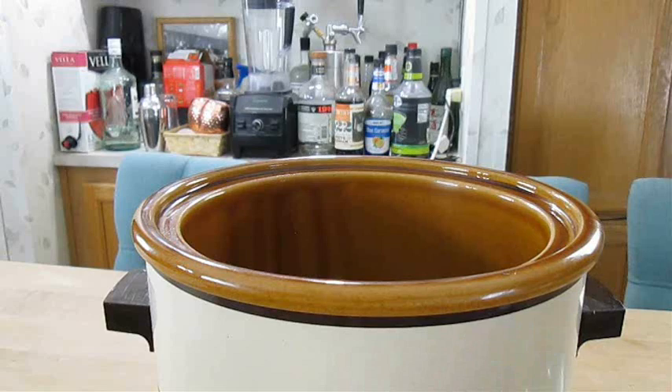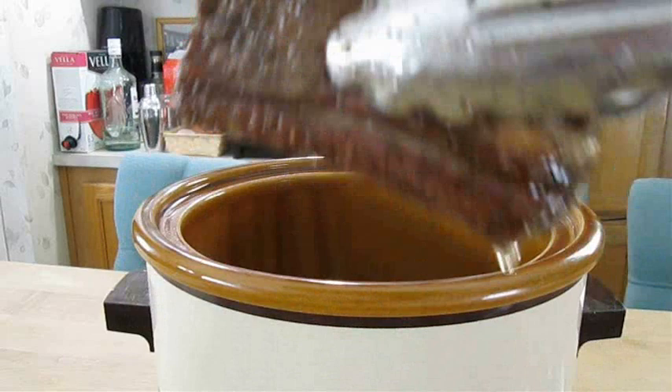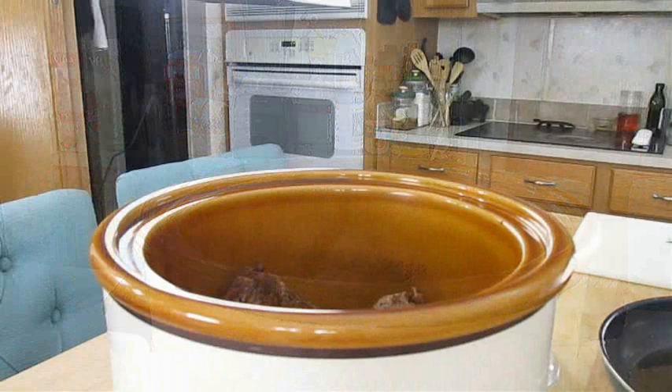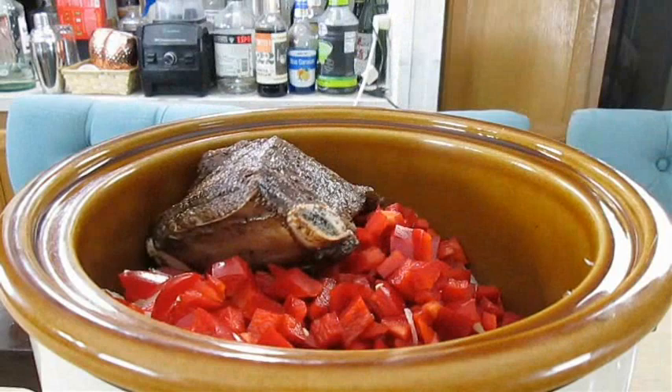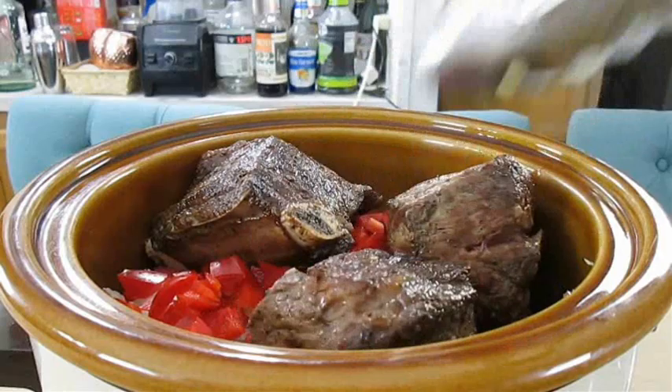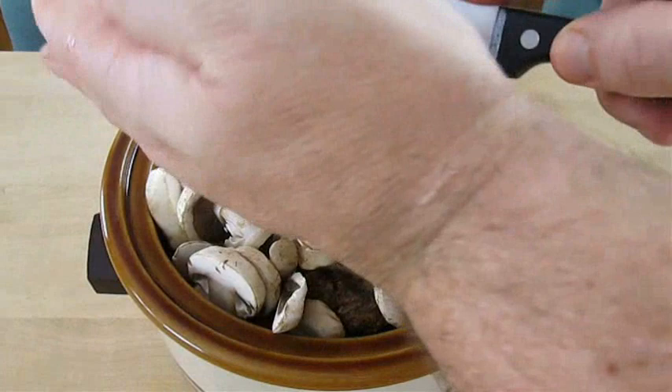We'll remove them from the heat and start adding each beef short rib to this slow cooker. Now just to be clear, this is one of those old school crock pots from the 80s. It has a heavy glass lid that traps the steam so I don't have to add any liquid. I'm going to add the chopped onion and the chopped bell pepper right in the middle, then add the remaining beef short ribs right over the top. Now smother with the mushrooms, spread those out evenly, and add the chopped parsley.